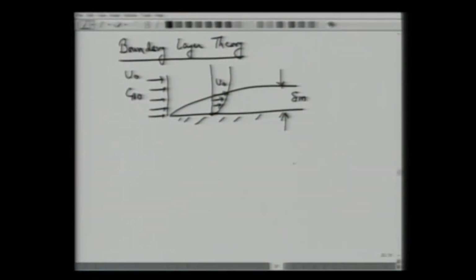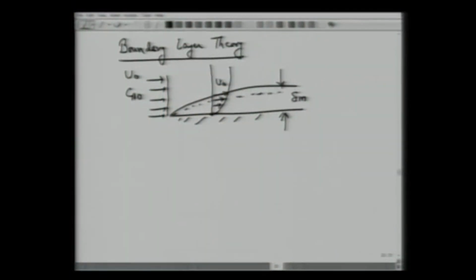We don't get into much of this detail. Suppose this is your mass boundary layer, which is now del C. Say the velocity profile is still laminar, so we still have the same profile from 0 to u0. There will be a concentration gradient here also. That will vary from some surface concentration Cs to the bulk concentration, which is Ca0. Again, resistance to diffusion is embedded within this del C. This is now your diffusion length, del Z.